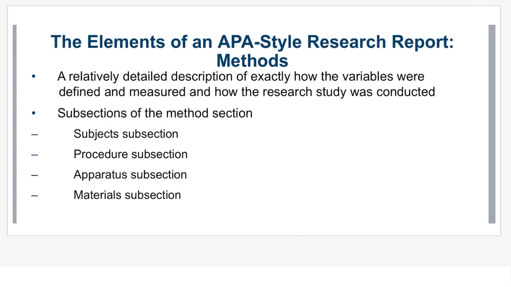One of those is subjects or participants. Again, subjects for animals, participants for humans. And that includes the number of participants, the eligibility or exclusion criteria. So we couldn't include these people because of these variables, or they would only qualify for the study if they had this, and this. The demographics of your participants.